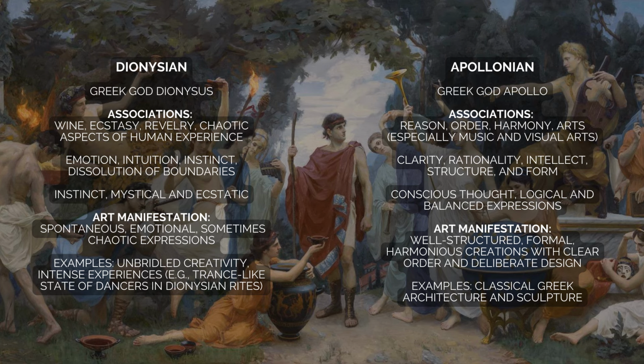Within this episode, we're gonna talk about Nietzsche and the Apollonian and Dionysian dichotomy that he created. The Apollonian and Dionysian are two contrasting concepts famously explored by philosopher Friedrich Nietzsche in his work The Birth of Tragedy. And these concepts represent different aspects of human experience and cultural expression, especially in the realm of art and creativity.